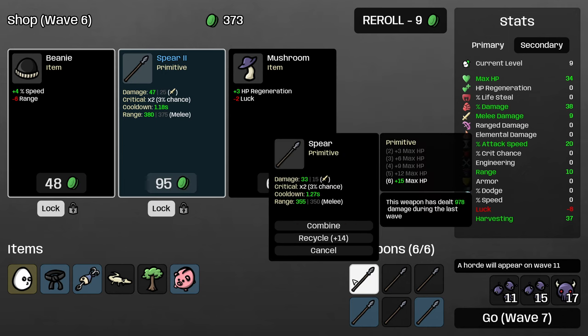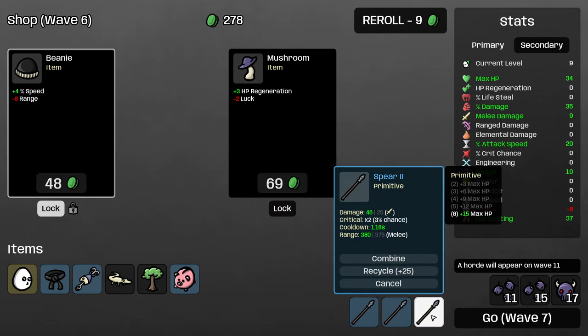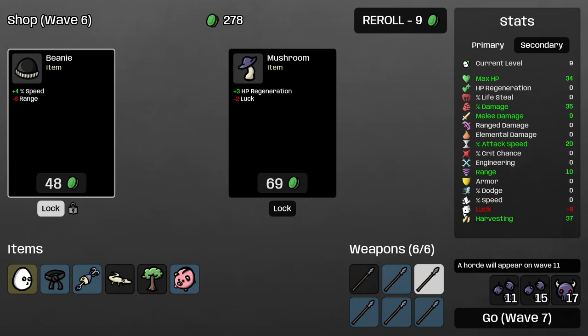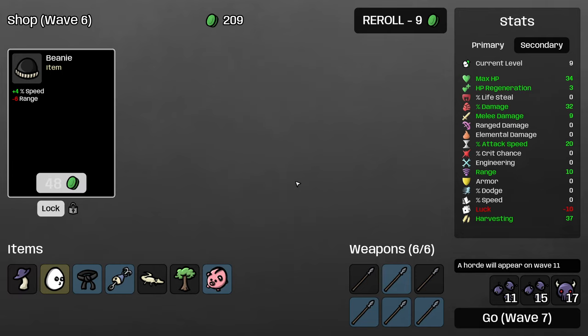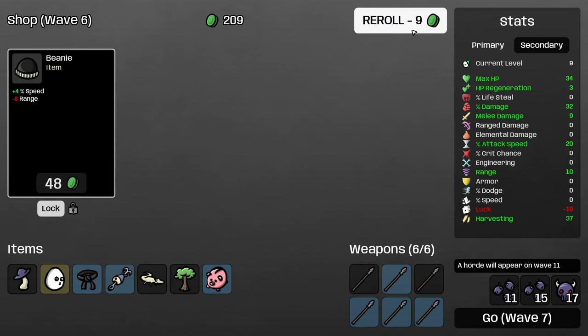Now upgrade this. Combine and upgrade this. We're actually at significantly higher on the weapon curve than you sort of expect to be at this point. And I'm going to take this mushroom as well, just for some health regeneration. I'm taking that over the beanie at the moment, because I really want some way to heal. Even just a little bit of healing is really valuable.